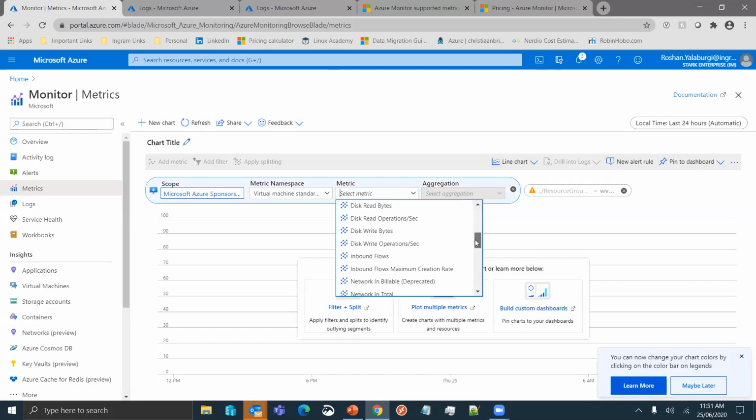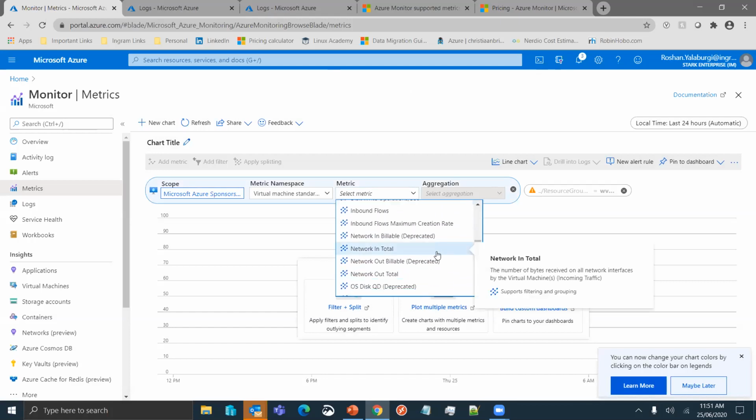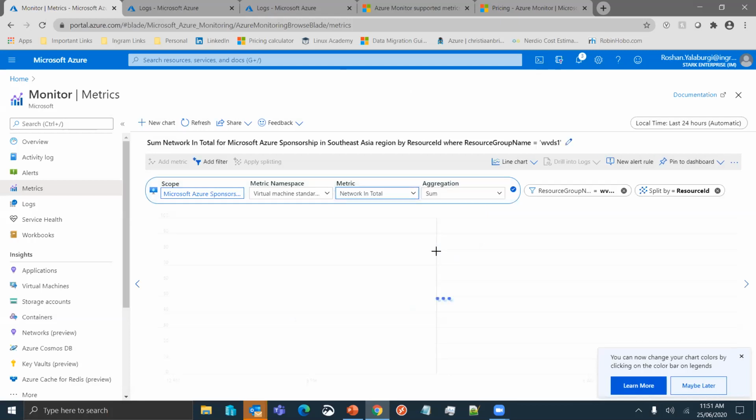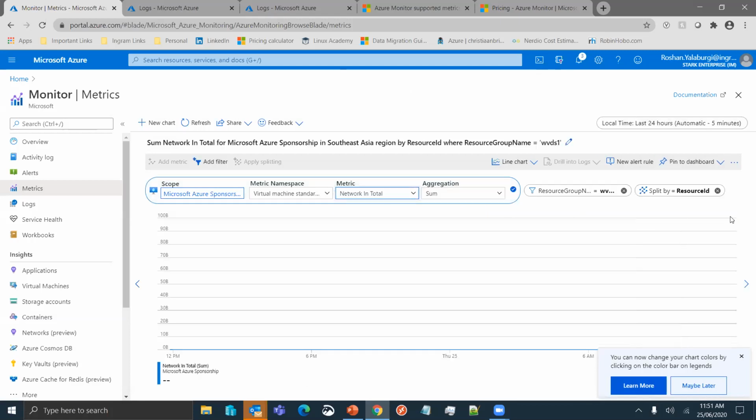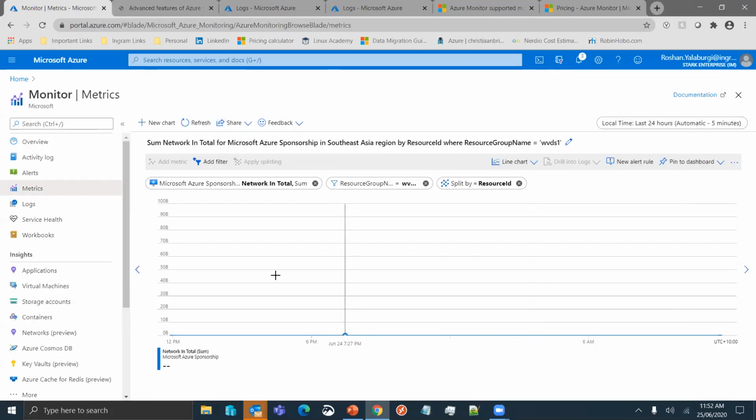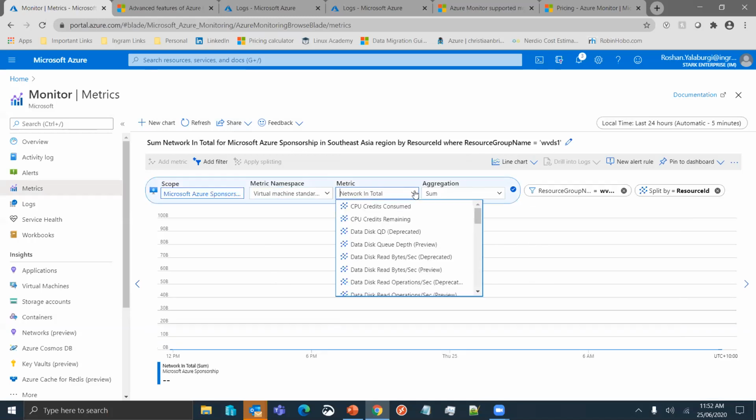So these are the various metrics that are there. Let's say I will talk about network in total. Across my virtual machines, what are the various traffic flows? Now, not much network data is flowing in.